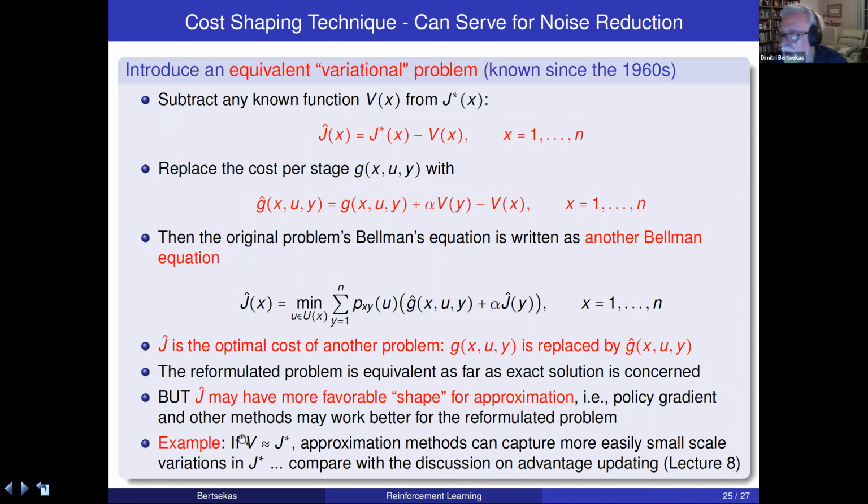Of course, this takes a lot of work because you have to work first to obtain a good baseline, and then you have to work again to train the policy. But all of this is offline. All of this is done offline. So you can work for hours and days and weeks if you wish, if you're so motivated. So that's one possibility for V. Does that answer your question?